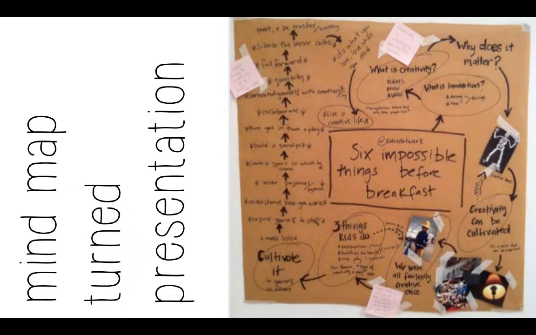In this instance I decided just to draw the presentation out on a big sheet, a huge sheet of brown paper, and I stuck it up on the wall and photographed it. I started with 'what is creativity' up the top. I was doing that as a way to kind of get myself into writing the presentation, then I thought this is crazy. I'm talking about mind mapping and creativity and all these techniques. I should actually use it for the presentation. So I then switched from the A4 paper I was writing on, started writing on the brown paper, organized the presentation, and then I photographed it. I photographed each region and I put it in Prezi so that it actually zoomed in and out of the presentation.